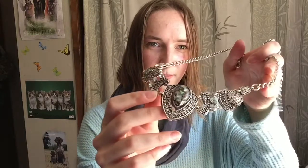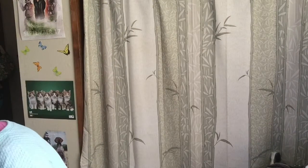I just did a recent cosplay with this one too. You can see that it's a bit more basic. I have another one that's so pretty, another necklace with a gigantic blue gem in the center. I can't find it, unfortunately, but I'll try to share some pictures on my Instagram if I do find it, so go to Amy's Bad Wolf.